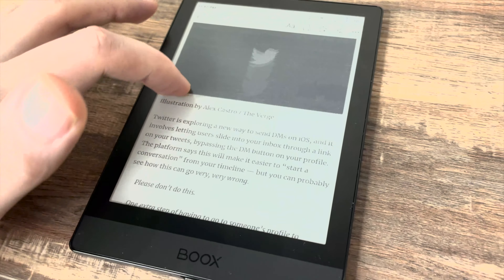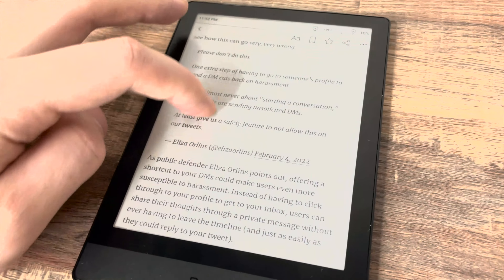Now with the Play Store comes just about any application you could dream of. So I downloaded YouTube, Spotify, and several other more listening-based apps. While watching YouTube videos wasn't all that great, actually listening to YouTube videos in the background with YouTube Premium was a great experience with Bluetooth earbuds, because there's no dedicated speaker. It was nice to set this by my bed and set my phone far, far away — so this was the only device I could use before bed. I could relax my brain and not have too active of an experience browsing through Twitter, Instagram, or TikTok before bed. Instead, I would listen to audiobooks, listen to soft long YouTube videos, or read my books.